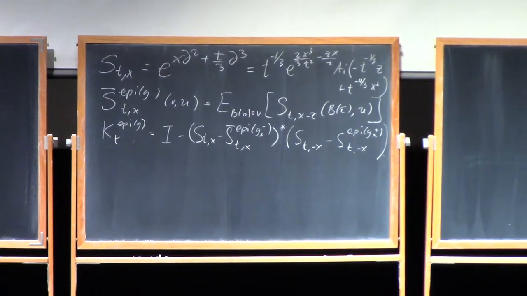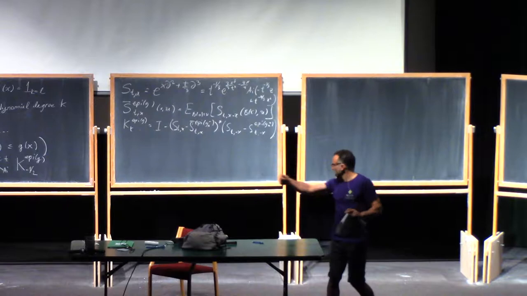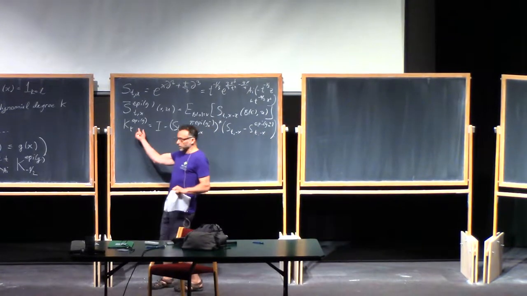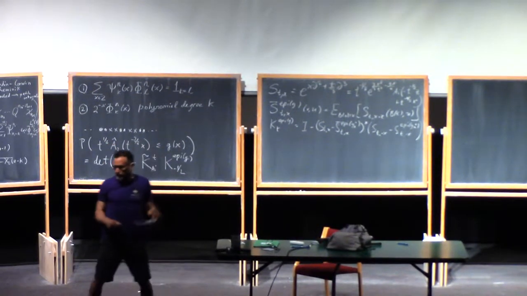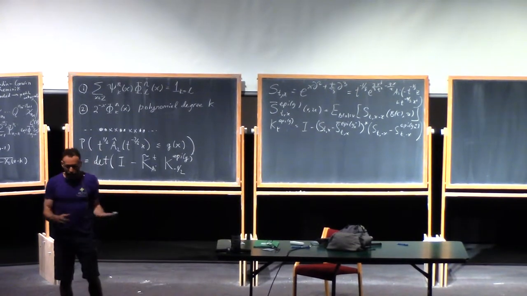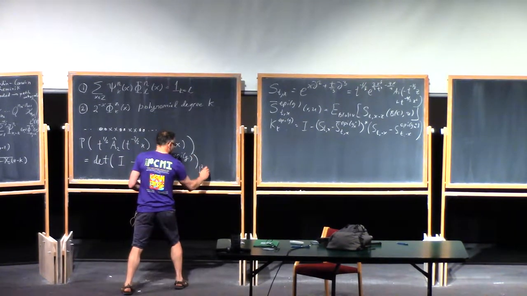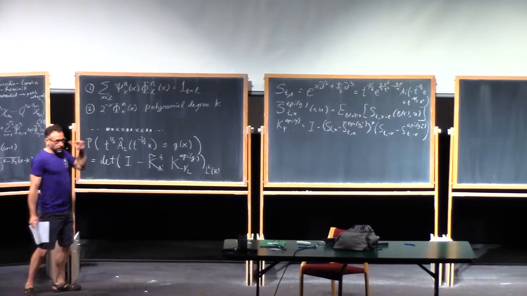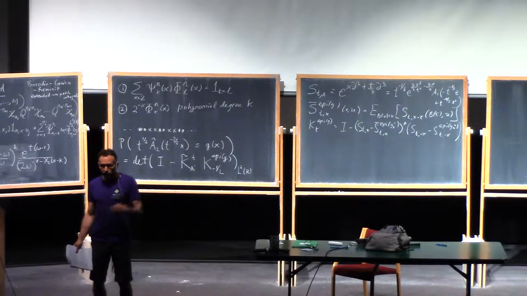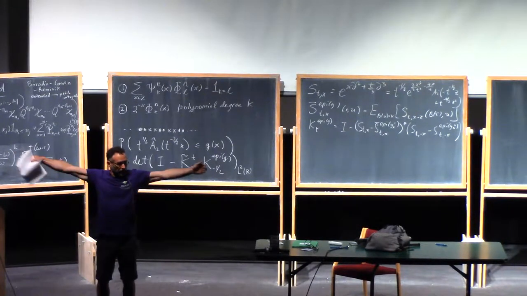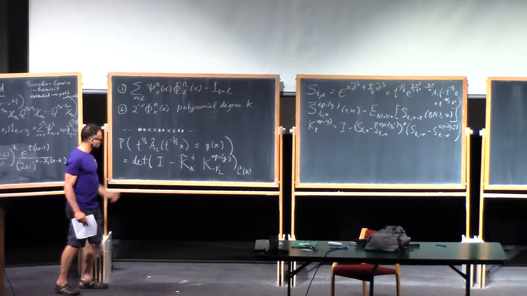And then this, you make this epi operator, if you remember, epi g. T^x is the expectation equals v. S_T^{x minus tau} of b. T^x tau u. So you send a Brownian motion starting at v, and then you wait till it hits the epigraph of g. Remember, g could have big wall, it could be high thing. And you look at the time and the position where it hits, and you evaluate s there. Now, of course, this thing looks complicated, but of course, this thing is just an integral of the hitting density of Brownian motion against this function g against this function. So I could write the whole thing out, and it's just an explicit integral against hitting probabilities of Brownian motion for the g. And then k_t epi g, if you remember, is just i minus S_T^x minus S bar epi g^{x minus t^x}. So this is the Brownian scattering operator, which you're supposed to think of as as some sort of hitting operator. It's supposed to go somehow from infinity at its, it's got, you know, it's a kernel, it has variables u and v, and you start at u and infinity, and you come in and you hit g somewhere, and then you go out to infinity v. And then it's messed up with all these backward heat kernels.